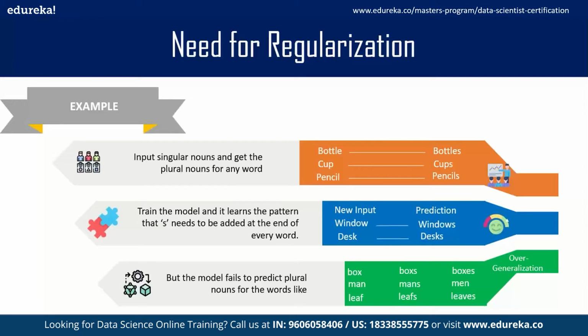And this is also called overfitting in machine learning. That means the model performs well on the training data, but it does not generalize well on unknown data. The new inputs here in our case were box, man, and leaf, and here the model is not generalizing well on this data. So this is an overfit model. So you might be thinking how to overcome overfitting to make a good model that generalizes well. Well, to answer this question, we have regularization that overcomes the problem of overfitting.